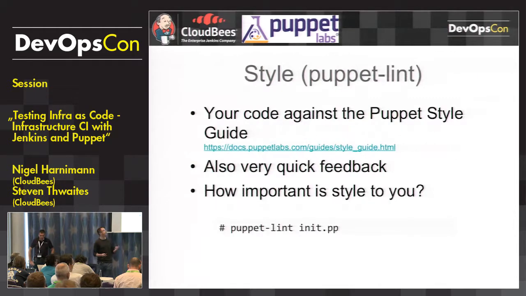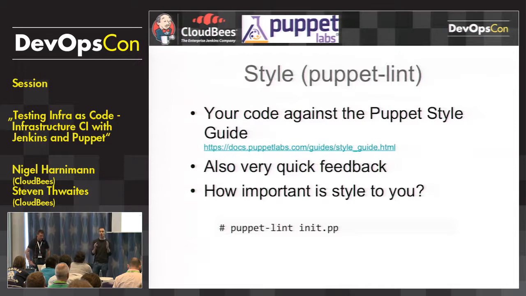But beyond that, we can move on to the style testing. So puppet-lint, the links and stuff are available at the end of the talk. But it's basically an automated tool for testing your code against the style guide. The style guide is published and it's open and it evolves over time with the language. But puppet-lint keeps up with that, and it means that you can actually run your code up against that to make sure it's stylistically okay. And that can be things like, is it 80 characters wide or something silly like that? And just, how much does that matter to you?